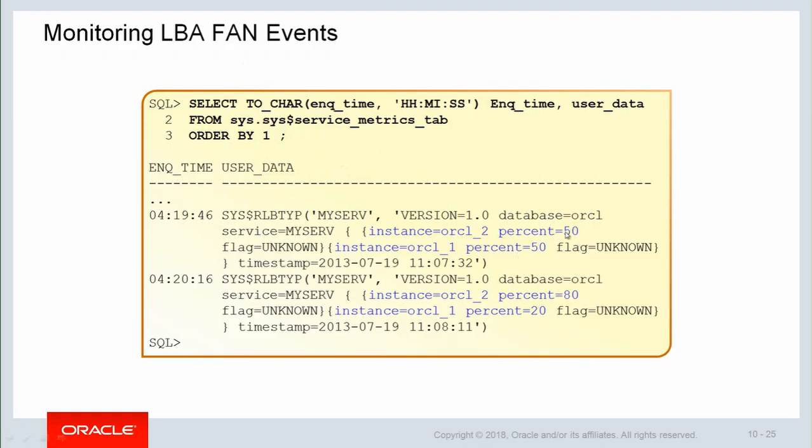So instance 1 and instance 2 can each perform 50% of the service work. But as time goes on, we added more load to one of the instances. So instance 2 now can do 80% of the work. Instance 1 can perform 20% of the work because we loaded more work to instance 1. So at this point, instance 2 can accept more work based on this.